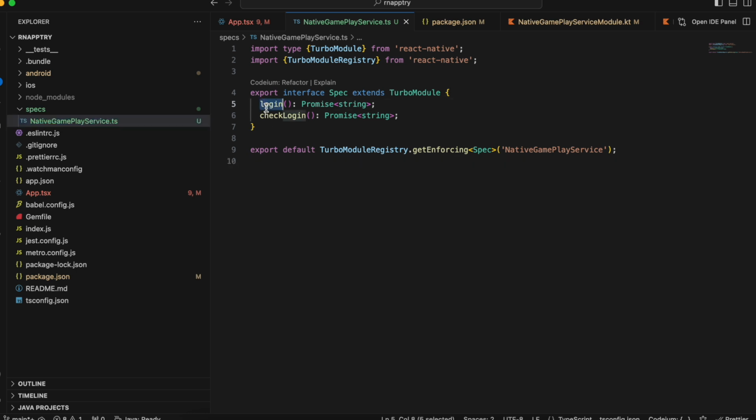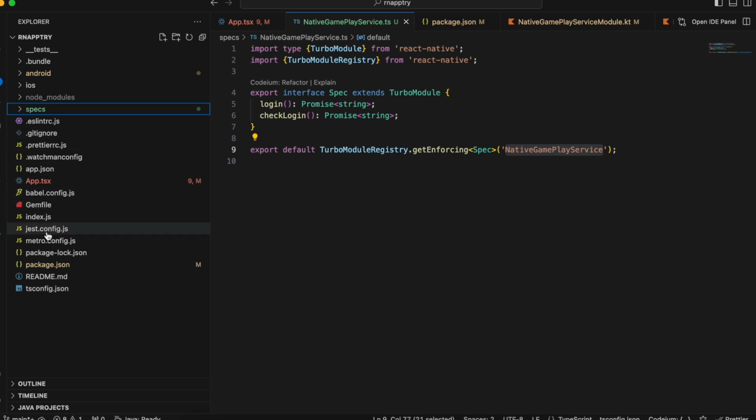So I have added two methods, login and check login, and both will return string. So actually when we do a login using Google Play Game Services, it returns a user object to us. But what I am doing is basically converting that entire object to a string and sending it back to the React Native side. So you will have to decode that particular object on the React Native side. You just have to do JSON parse, that's it, nothing else. So login, once the user clicks on the login button, and check login, to see if the user is already logged in. So we will be calling this inside useEffect. And this particular name I have changed, so don't use native local storage just like the documentation. This name has to be changed depending on what file name you create over here.